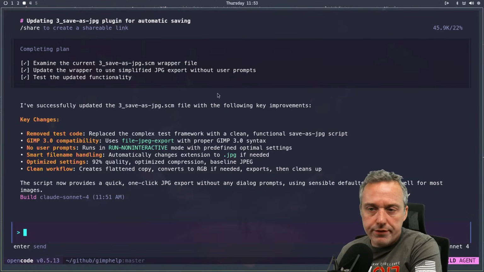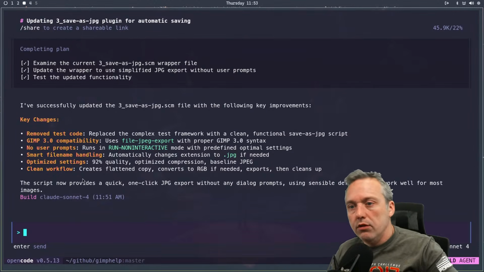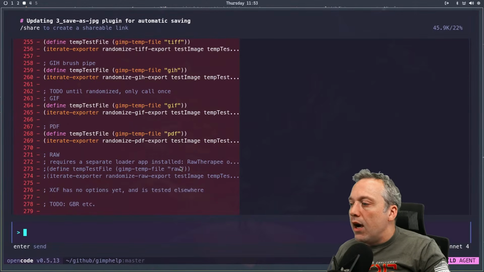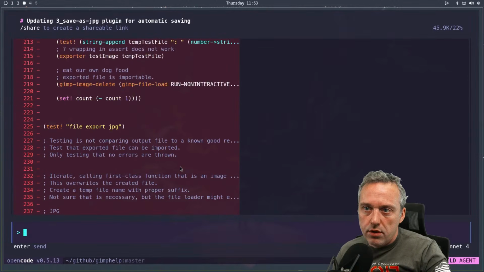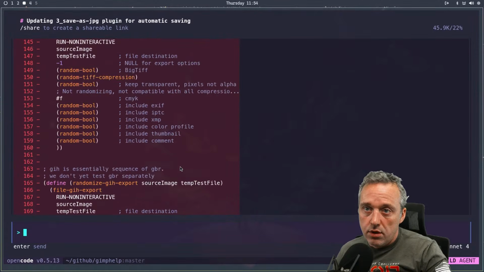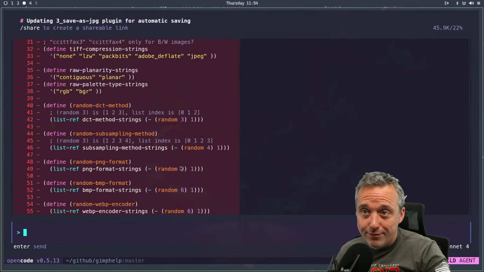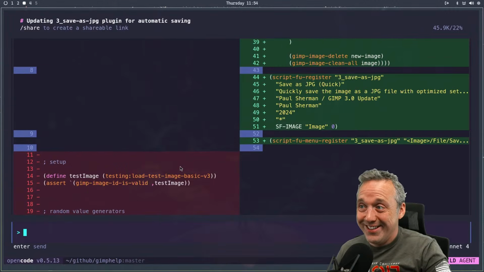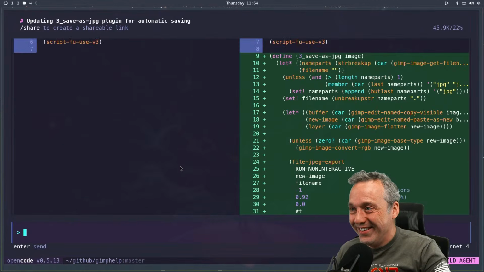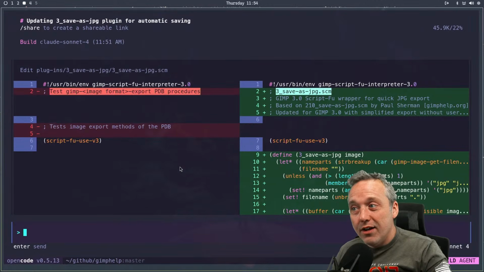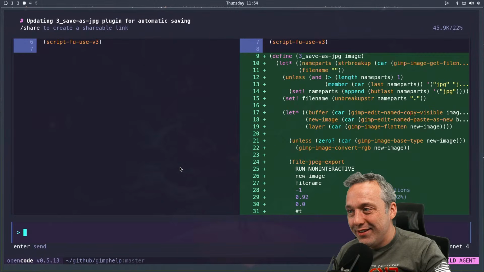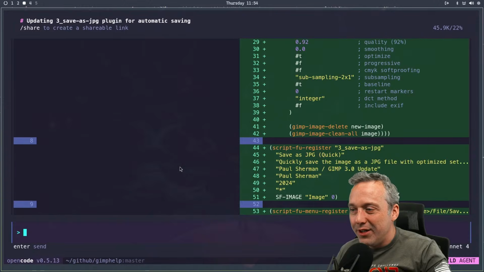We only used 45,000 tokens, which is way less than I thought. I'm pretty sure this is not going to work. Optimized settings and a clean workflow. Now, what did it give us? Well, essentially, it deleted the entire file. But I don't think that's right, actually.